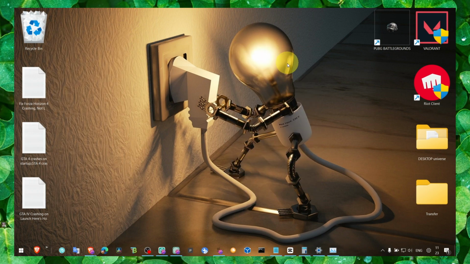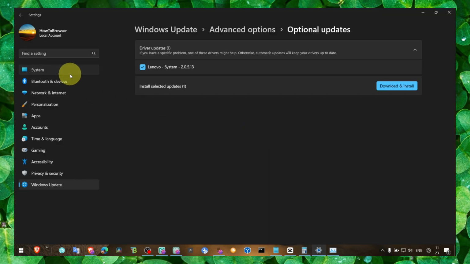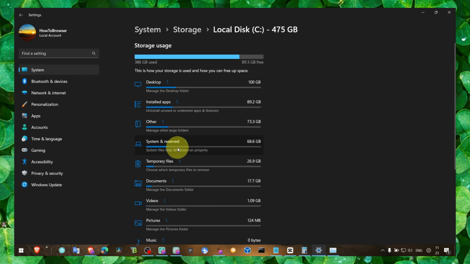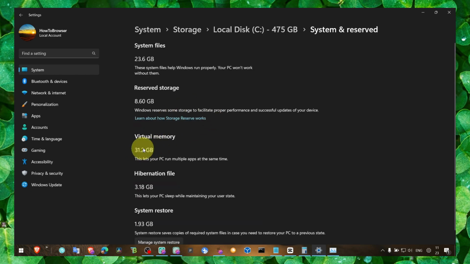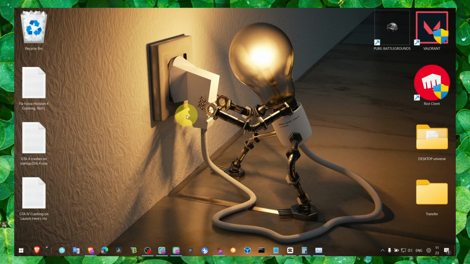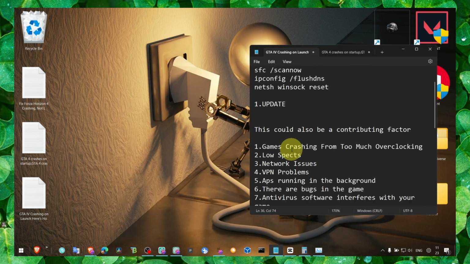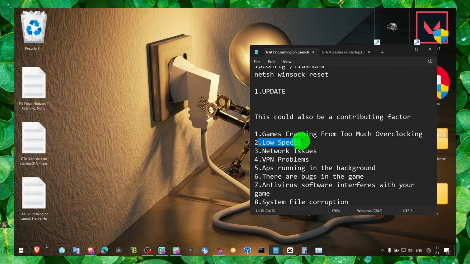And this is the virtual memory. If you go to storage, here you should see saved virtual memory. I set to 31 gigabytes. You can set to 860. And as a side note, if you have low specs, then probably that's the reason.